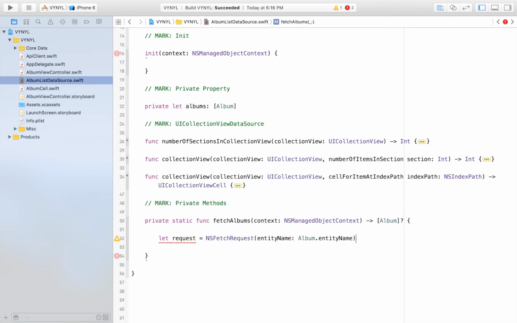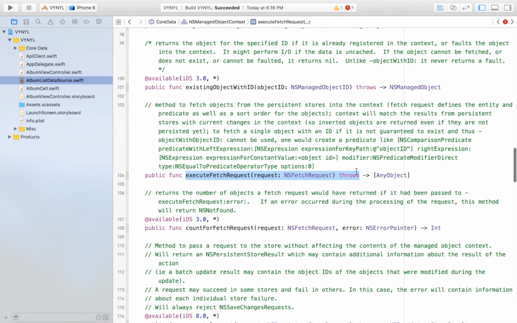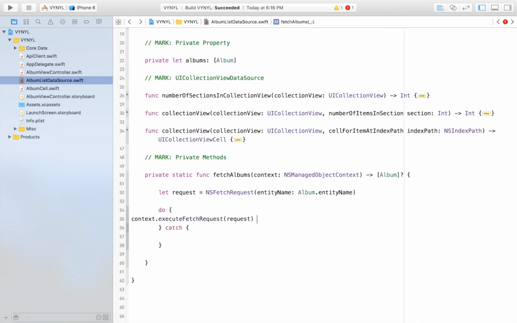So now we have a request. We could, if we wanted to, further modify our request, but we're going to keep it simple right off the bat. To fetch objects, our results are going to be context.execute(fetchRequest), we pass the request, and we're going to get a compiler warning because execute fetch request, you guessed it, throws like everything else in Core Data. So here's what we'll do. We need to add a do-catch block. We don't care about the error in this case for this method.